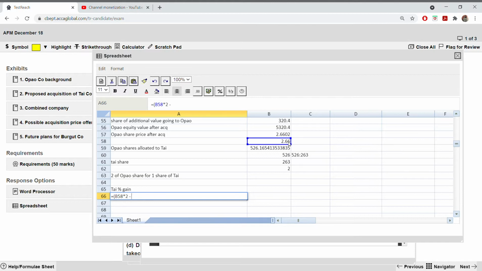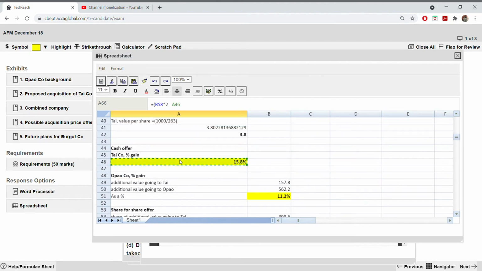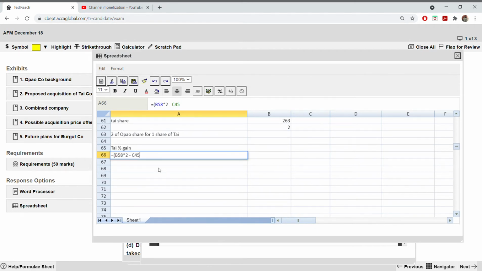Minus what? What is the share price for Thai company? Because remember here we took what? Just click here and see. We minused by 3.8. This is what we did, 3.8. 3.8 is the Thai company share price. Here also we have to compare it with 3.8 only. It's nothing new. Whatever we did there, here also we are doing. In the cash case, whatever we did, for shares also we are minusing it by 3.8. Multiply by 1 only. Why? Because 1 share of Thai. So no need to multiply by 1. If it was more than 1, yes, you multiply. Because 3.8 into 1 is 3.8 only. Divide by what? 3.8 into 1 only. Thai company share before acquisition.